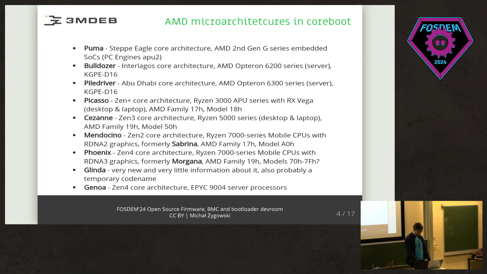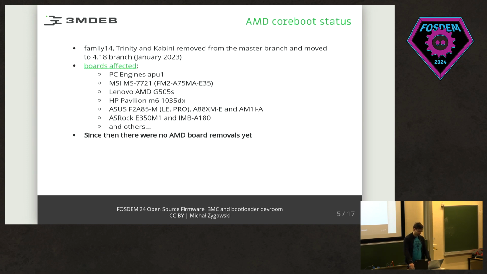And let's start. A little recap from last year. In January 2023, we had another release of coreboot, which happened to deprecate a few more platforms based on AMD silicon due to not fulfilling certain requirements about the code quality, and drivers and interfaces that were also being deprecated by this release. So we lost a couple of platforms like PCEngines, CPU1, some Lenovo AMD laptop, the G505S, and others.